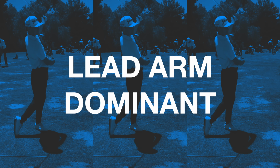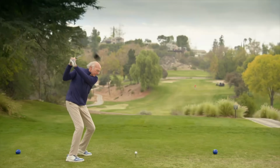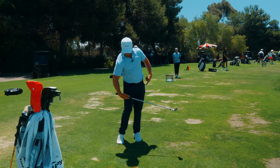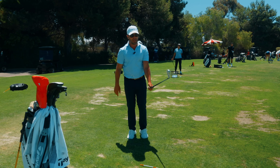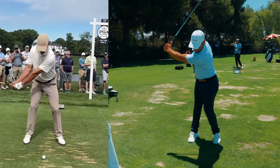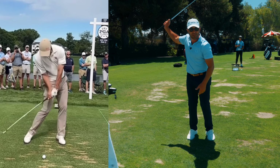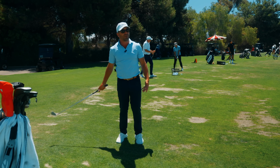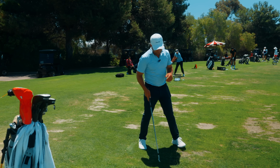That was my first lesson ever with Larry David. Larry, you're just so right arm dominant. The right arm's the disconnector, and then it's the flipper. The minute you use the left, or the lead arm, I should say, for the lefties out there, you turn to move everything to the top. You then pull the handle through as you rotate, and look at this, you're going to arrive with this. I watch people do this with their right hand. They disconnect from their body, they don't turn, and they come through like this. And that's where you get poor contact, and you have no club face choice from there, right? Absolutely.